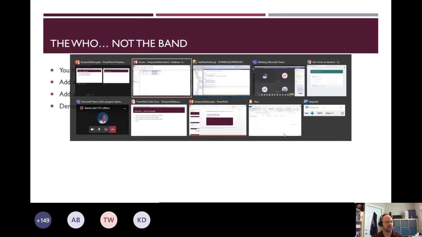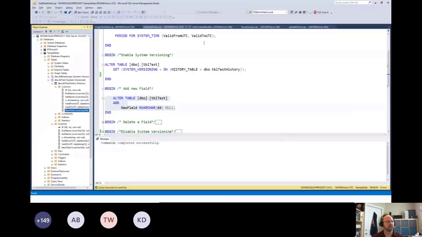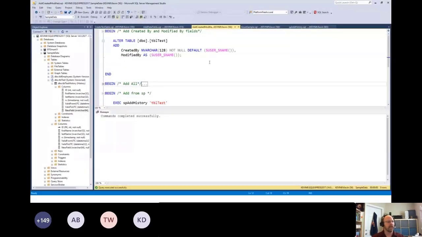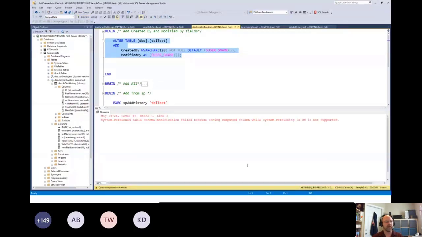So with that, let me jump back over to SQL Server. And here is a script that's going to add those fields. It'll add a created by, which is going to default to the username, and a modified by, which is a calculated column that'll do the same thing. So let's go ahead and run this. And what you see is I get an error message saying that the system version table can't be modified because a computed column can't be added while system versioning is on.